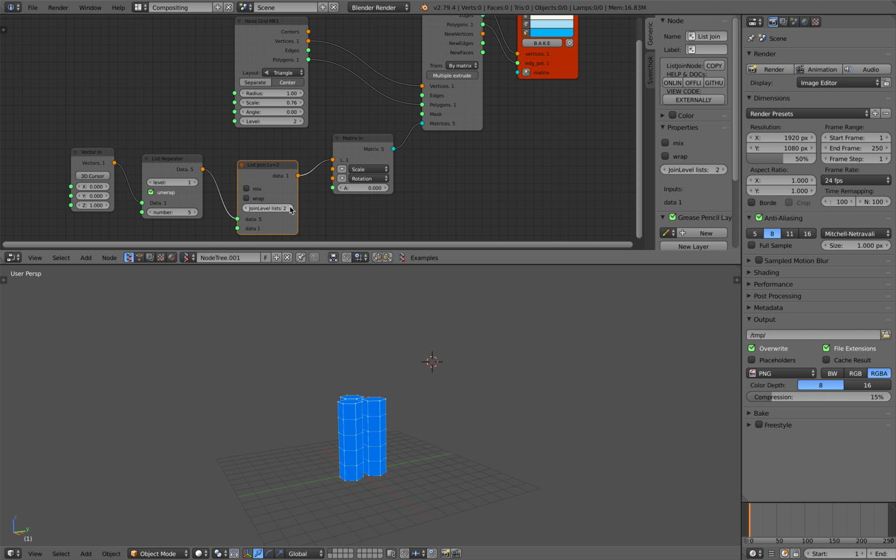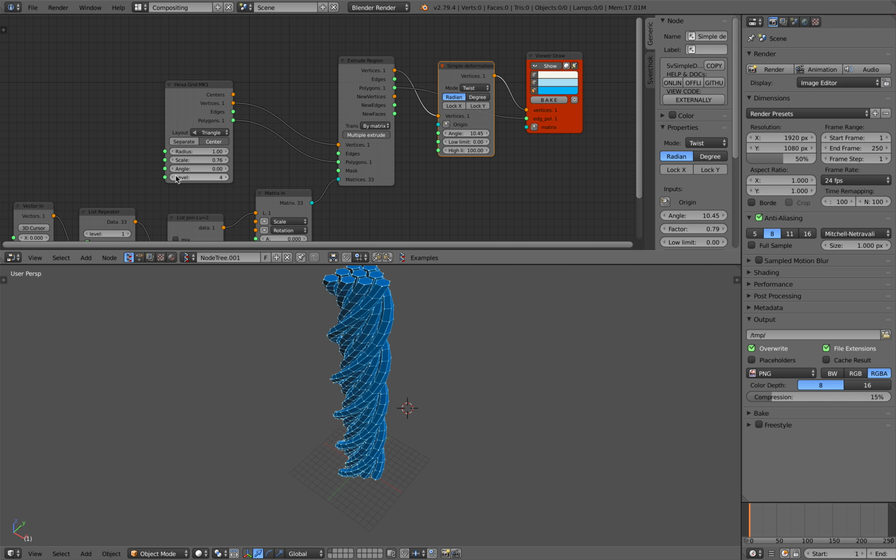But okay, we're not talking about multiple extrusion. We're gonna be using twist, simple deformation twist, and this is pretty much how you do a quick rope twist. Okay, and you can continue twisting like that, and then you can increase the extrusions. You can even increase the number of rope that you want to twist. So that's the cool part.